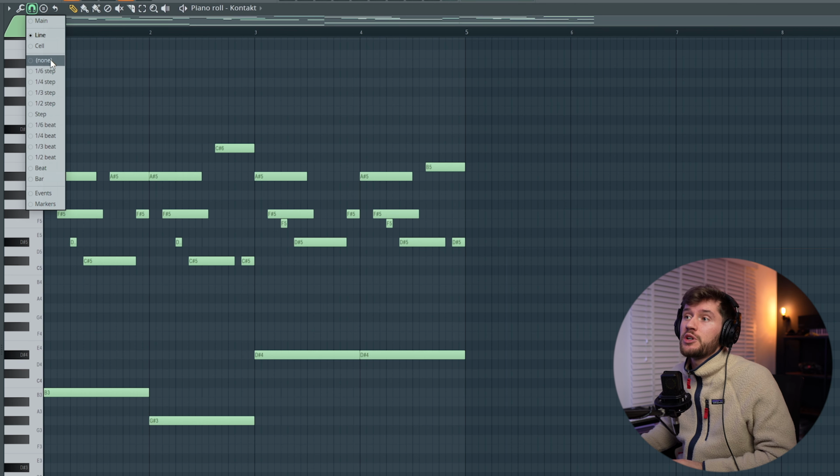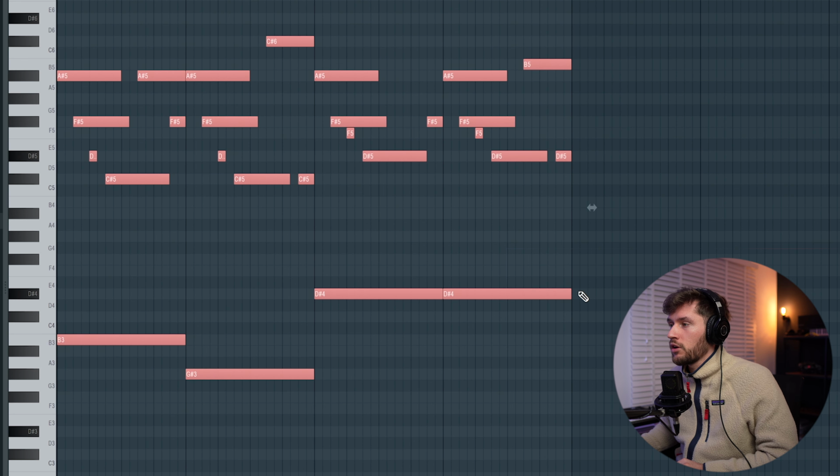Right now you want to humanize the melody because right now it sounds way too simple and quantized. So right now just select the magnet and then we select none. So right now nothing is snapped to the grid, and this is exactly what we want to create those kinds of melodies. So right now just select it and then shorten the whole melody a little bit like this.